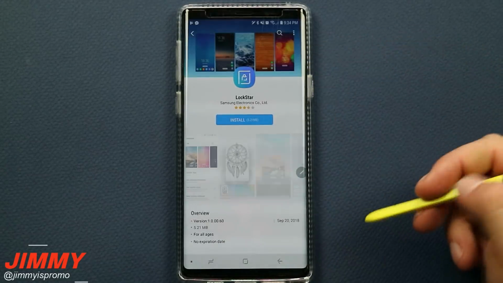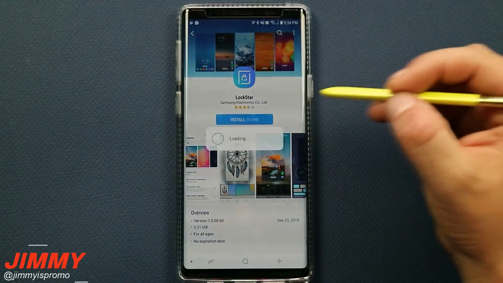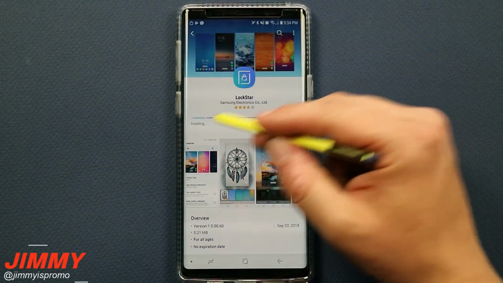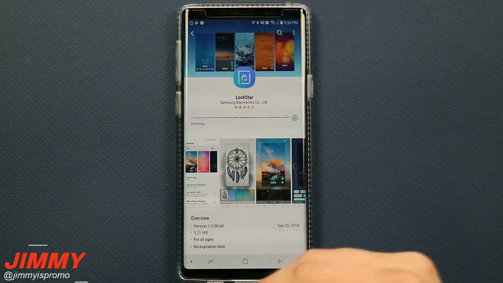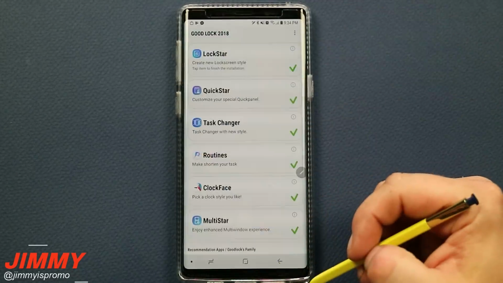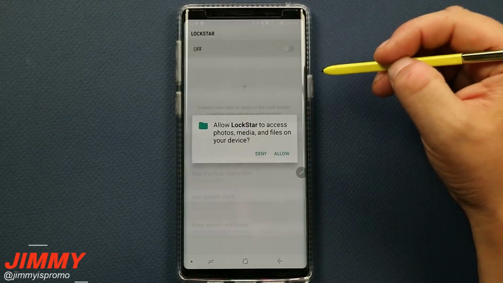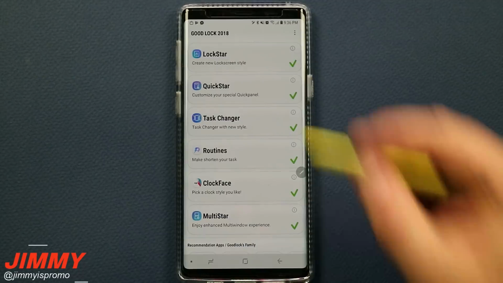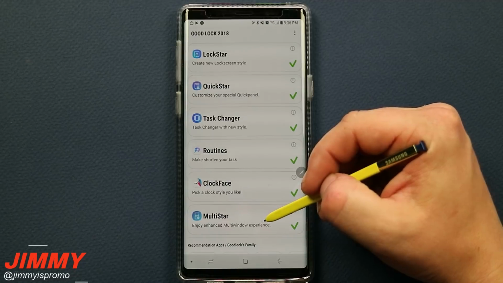Once you click on any of these applications, it'll take you to the screen here. You're able to get this thing installed. And once it's already fully installed, you hit the back button once, and then you get inside of that application. So now that this is downloaded, you hit that back button, and then now you're able to go inside of MultiStar.